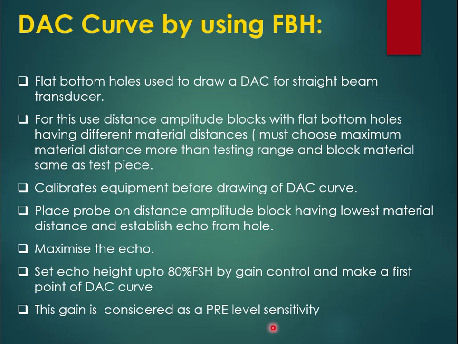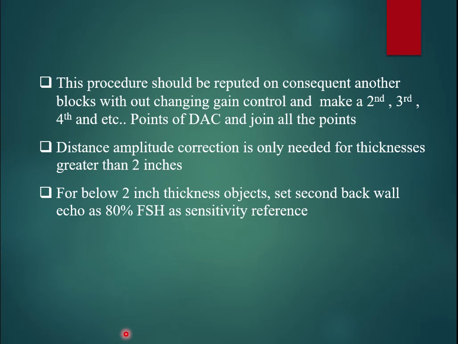After catching the first point, you should not touch the gain option while you are catching the second and third points. This gain is considered as the pre-level sensitivity. Next, this procedure should be repeated on other blocks without changing the gain control, making the second, third, fourth, etc. points of the DAC, and joining all the points.